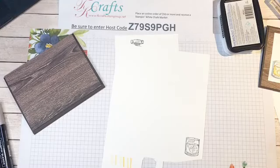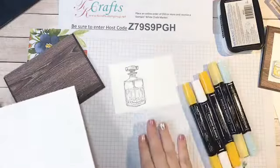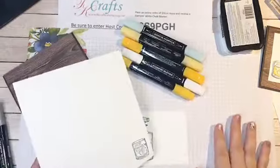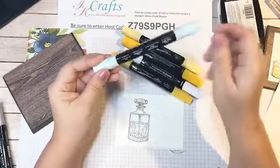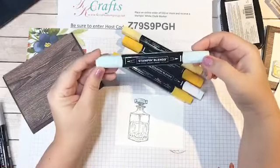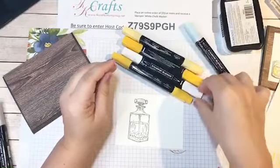All right, and then we're going to need to bring in our colors. The colors we're using today, we're going to use a variety here. We're going to use our Pool Party. This is the Pool Party Light. This is the lightest color of kind of a greenish blue that we have. And we're going to use that for the glass to give that reflective look.